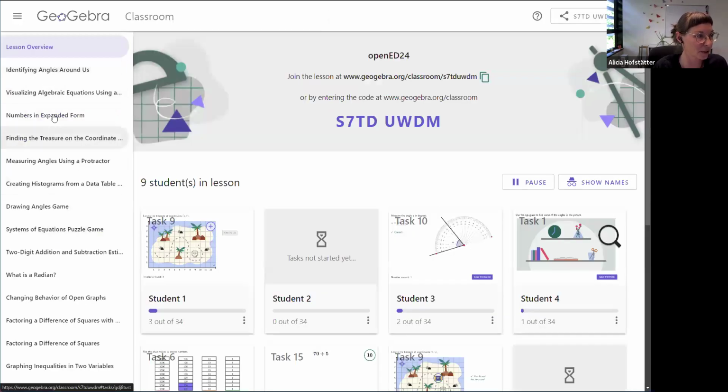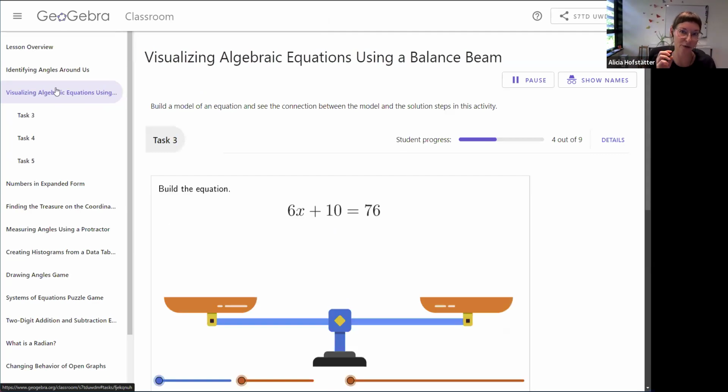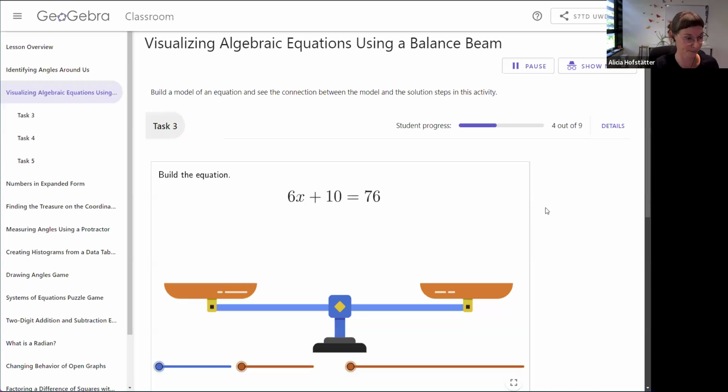And then also if I go into, so I have 2 ways of looking at this data. I can either look at every student individually, or I can look at every question individually. And then here on the question level, I see that 4 out of 9 students started working on this exercise.